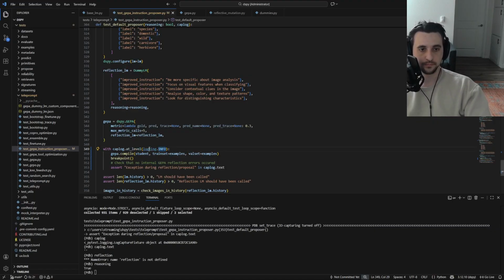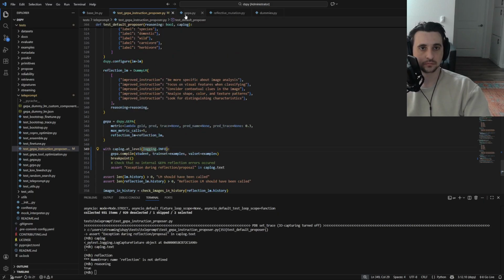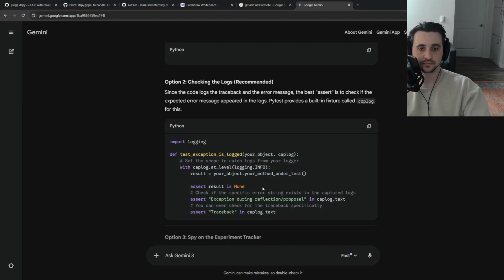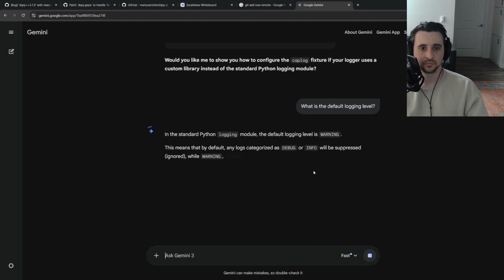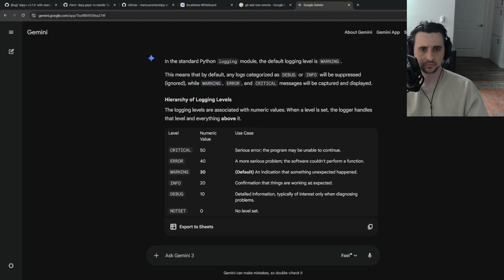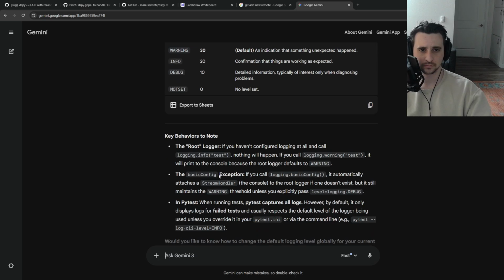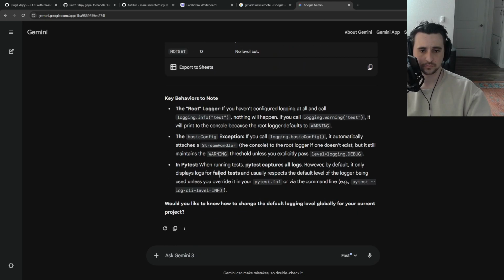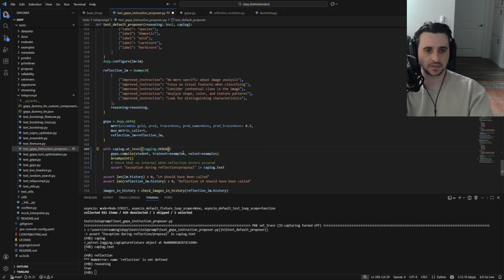What are logging levels? So debug. No. Oh, I guess debug is the only thing we can do.